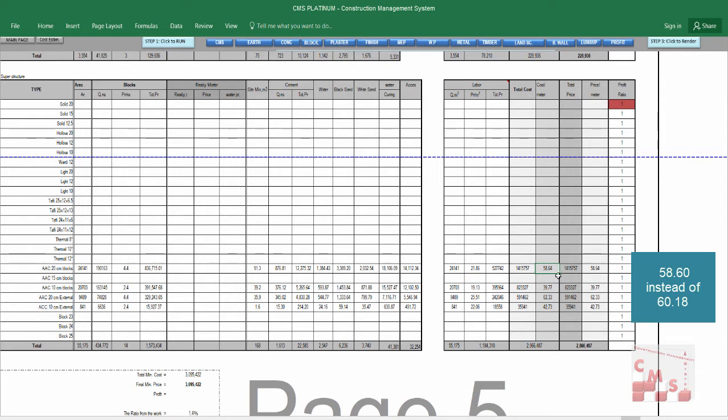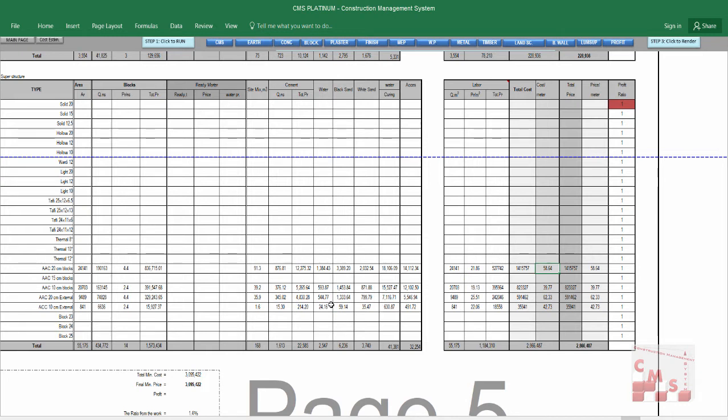So now you can also identify the variance between using a ready mortar or mix on site mortar to take a proper decision for what type of mortar you have to use. That's the way, as you see, CMS giving you all the details, quantity, and all the requirements automatically without any effort from your side. All this is coming for you automatically.